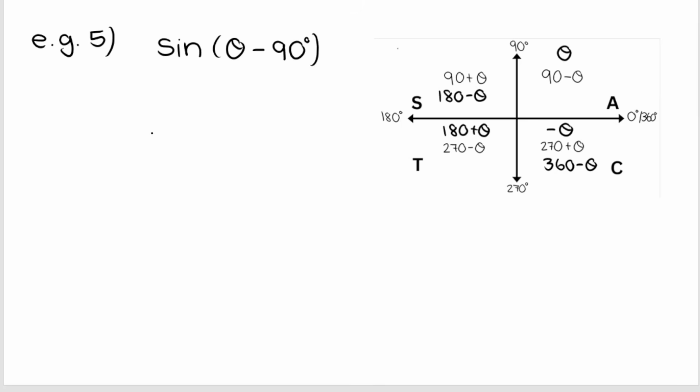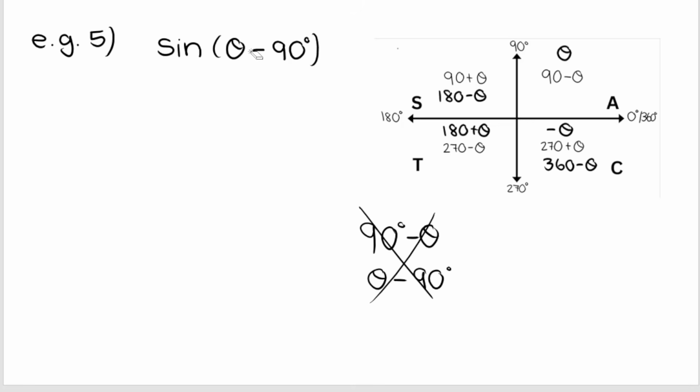My next one looks simple, but it's actually interesting. If you look at it quickly, you will think, oh, theta minus 90, okay, cool. But remember, we've done a whole lesson on negative angles. 90 minus theta is a very different thing to theta minus 90. They are very, very different. They're not the same. This one includes a negative angle.